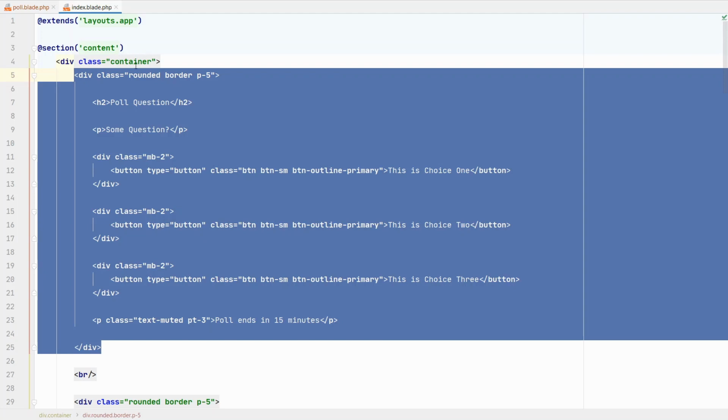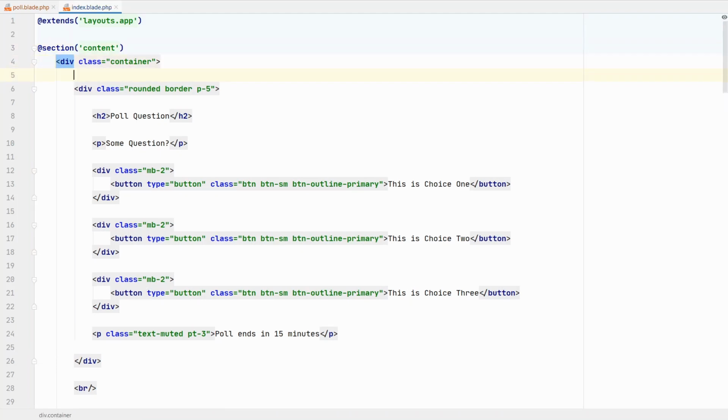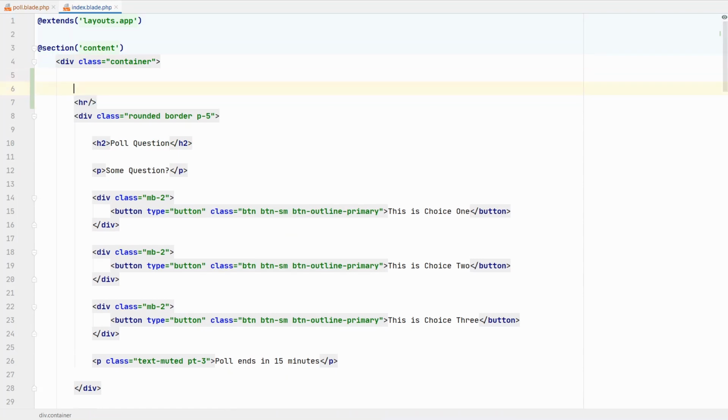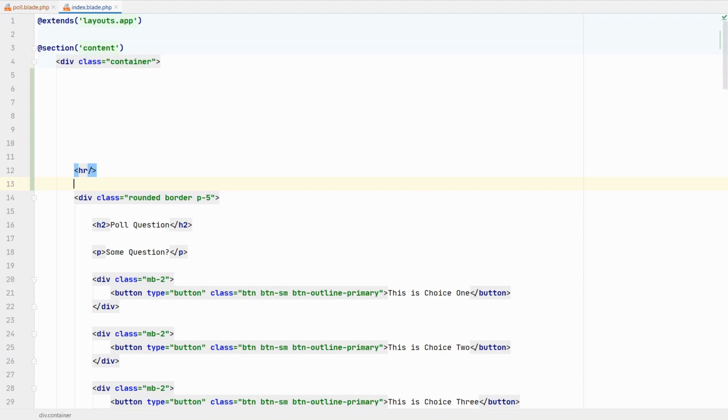And don't get confused with the static UI. So I'll add a margin here, a big HR, so that we know that this part is our static UI.